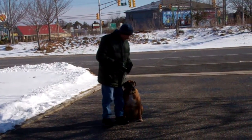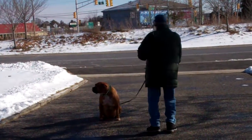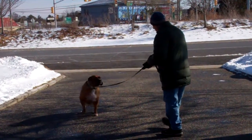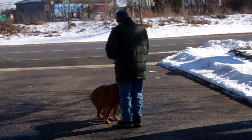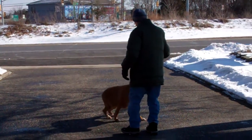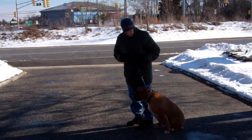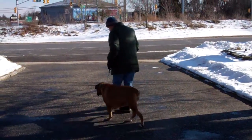Stay. Leave her in a sit stay. Walk out to the end of the training leash. Call her in using her name. Good job. When she comes in, she should sit nicely. Good. And then heel her around the back of you, returning her back to your left hand side for heel position. Make sure that she sits again. Good job. Very nice.